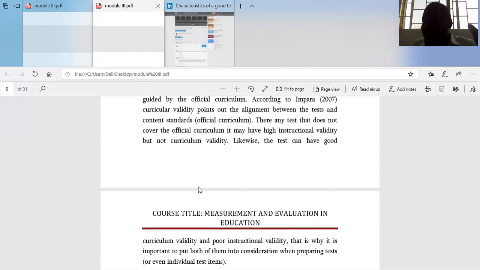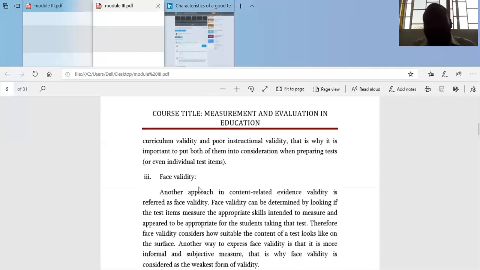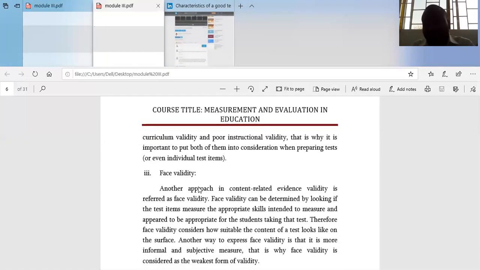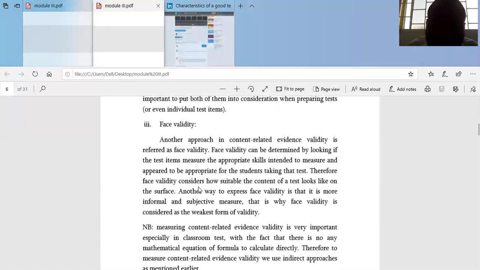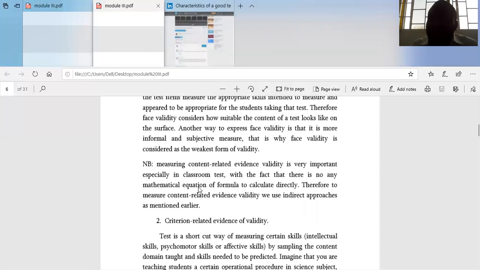Those kinds of validity tend to verify whether the test was valid by using content evidence. We use content to determine whether the test was valid or not. So the second category, or the point to use as evidence to determine the kind of validity of the test, is what we call criterion related evidence of validity.